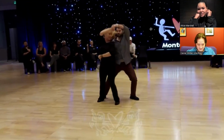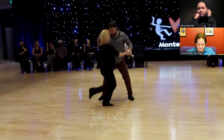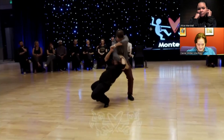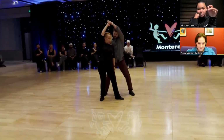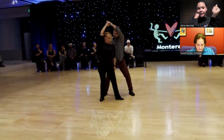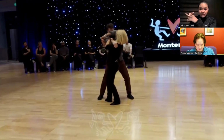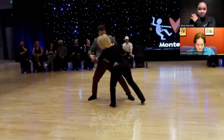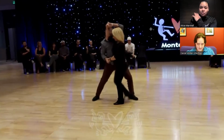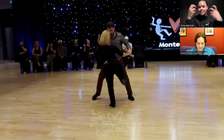This is fun. This is an interesting example because generally we don't see too much rebounding in the champions division because they are creating more of the arcs. But sometimes you want to do something different, or just because of the positioning, it ends up being a little bit different. She shoots her hip out away from him and hits extension.